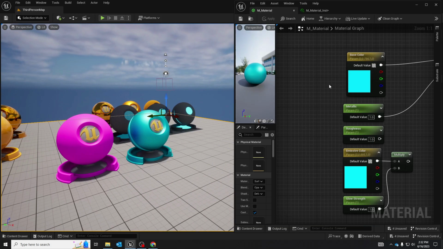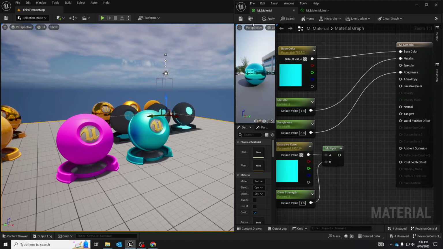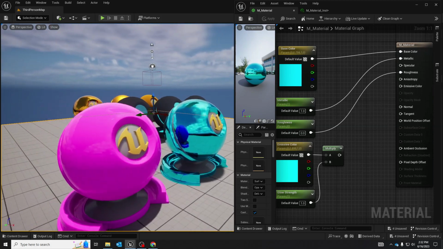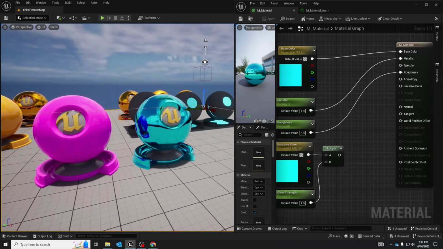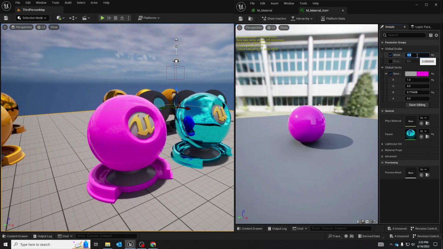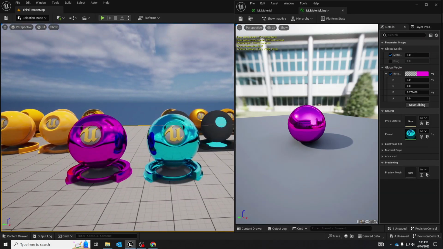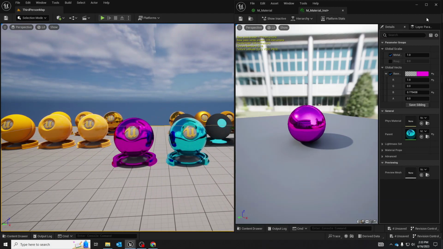If we go into the material here and we add the roughness at 0, meaning we'll make it reflective, it's going to be very shiny. We put it to roughness here, and we put save. It'll make both of them reflective. This one a little more than the other because here we messed with the metallicness a little bit. If we put this at 1, same as the parent material, it'll be just as reflective. But that's how material instances work, and that's how they become useful.